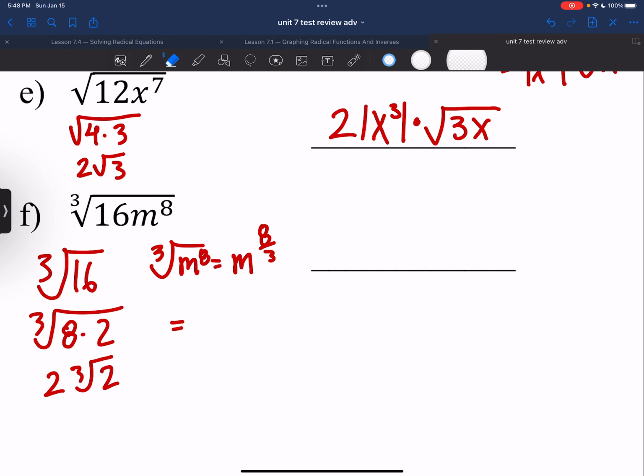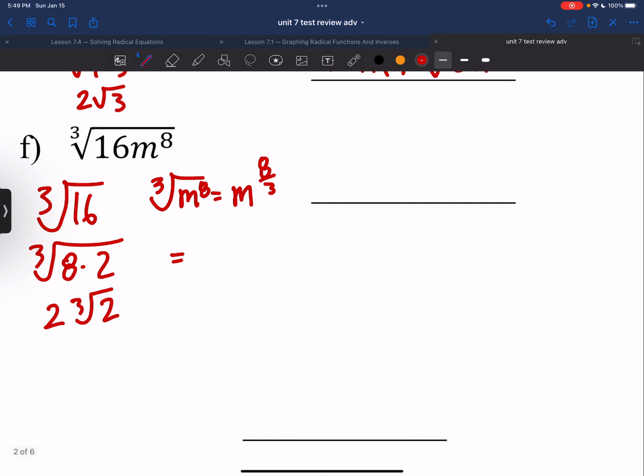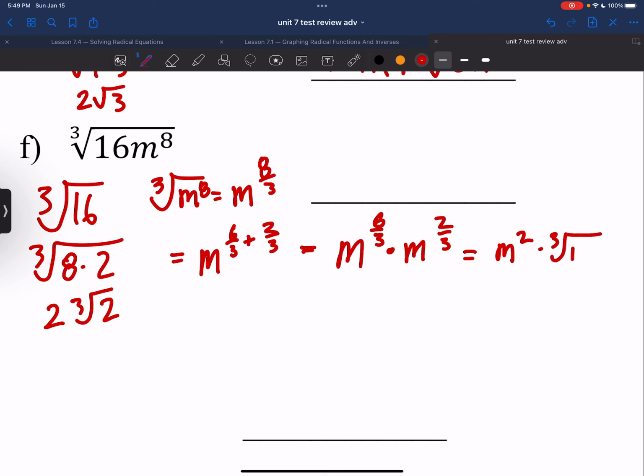So what I'm going to do is I know that 6 is divisible by 3, and that's the closest number. Well, not the closest, 9 is, but I don't want to use subtraction. So m to the 6 thirds plus 2 thirds, which of course is m to the 6 thirds times m to the 2 thirds. So that is m squared and the cube root of m squared. Aha. So this should say 2m squared on the outside times the cube root of, and the thing going inside there is 2m squared.